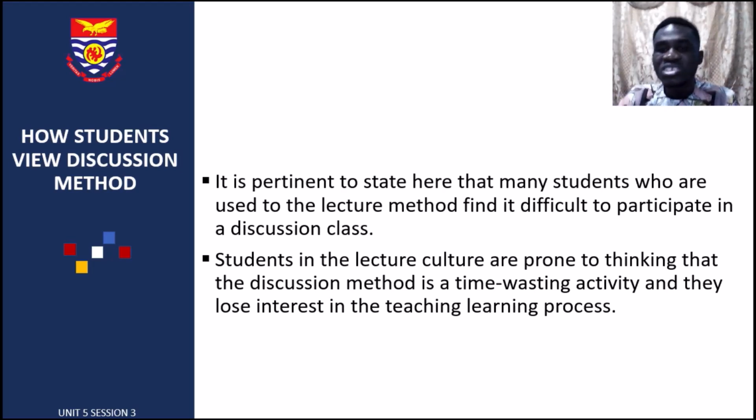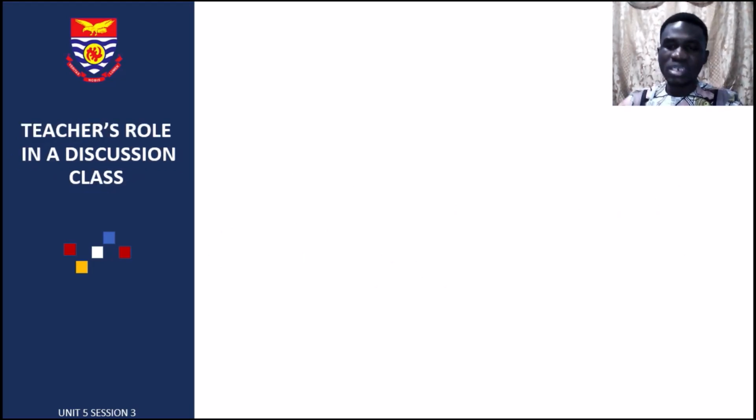It is used in challenging students' present thinking processes. It is used in creating an atmosphere where there is an active reflection, where there is an exchange of ideas. When this happens, they no longer see this method of teaching as a time-wasting activity because they find themselves fully engaged and the topics on which they are sharing ideas are of interest to them. Now, what is the teacher's role in a discussion?